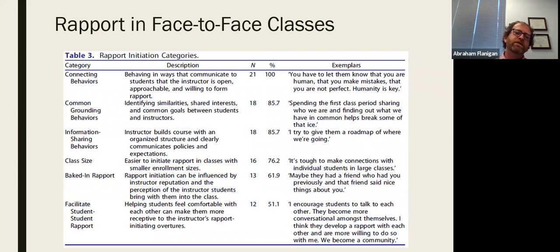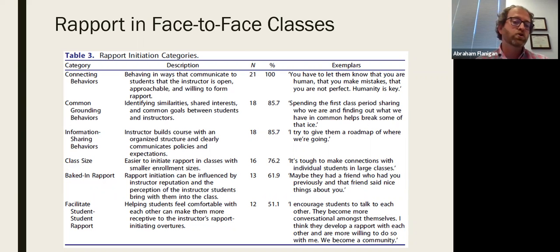And so I'll just show you the findings here across these 2 studies. First, we've got findings from the study on rapport in face-to-face classes. And as you can see here, of the 5 categories that I talked to you about already, only 3 were seen as consequential for the initiation of rapport in face-to-face classes by these participants: connecting behaviors, common grounding behaviors, and information sharing behaviors.